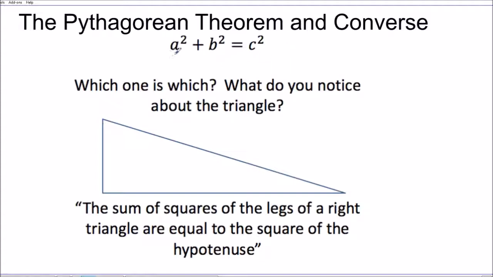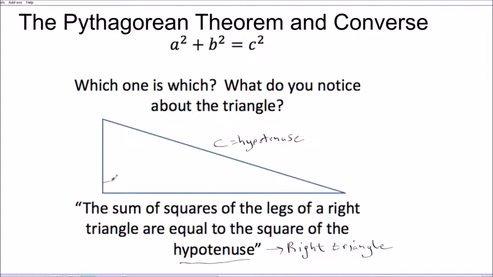First thing to realize is, what are a, b, and c? Well, they apply to a picture like this one down here where we have a triangle. The important thing to note is that this side right here is going to be C. That side is called the hypotenuse. And one thing that's important that we don't always do a good job of teaching is that you can only have a hypotenuse if you have a right triangle.